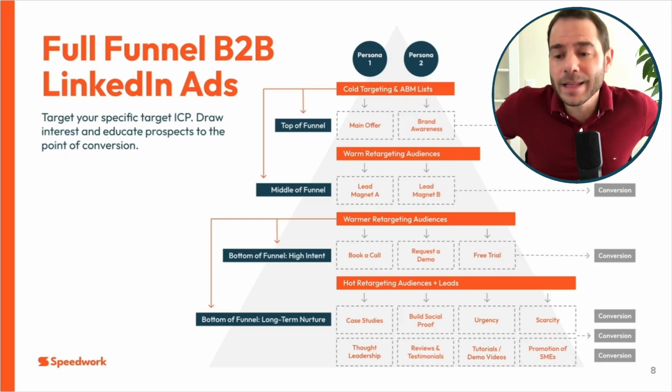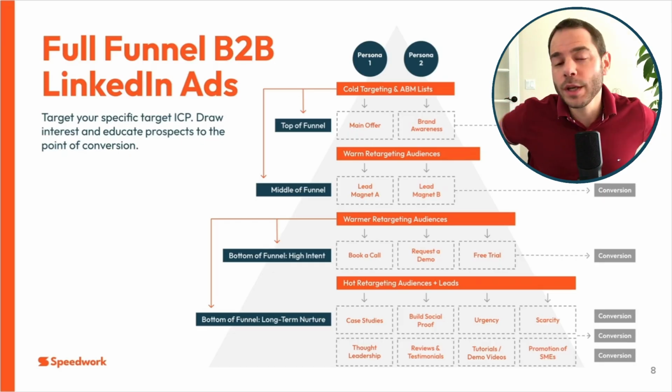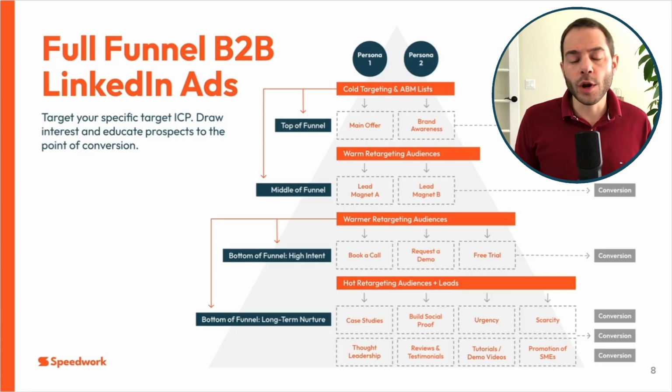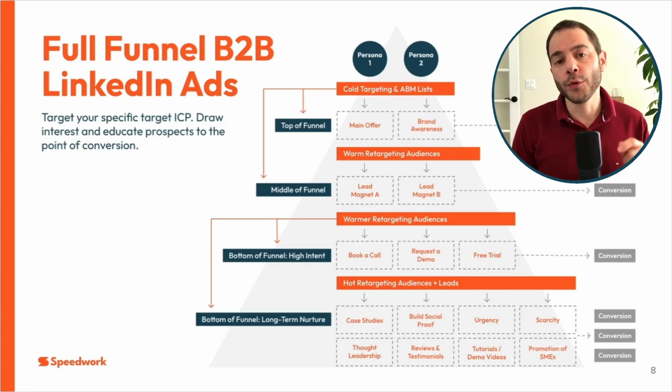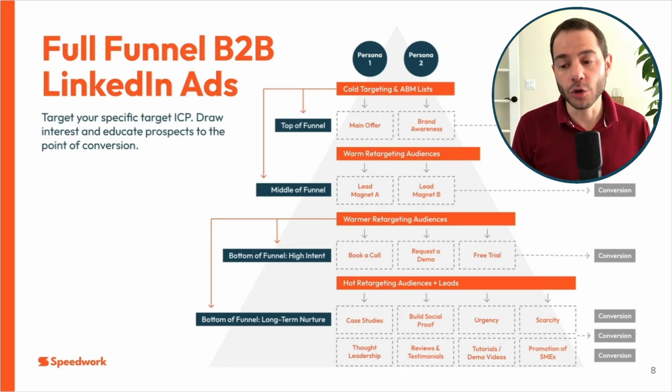So now the reason that it's a pyramid is that we know B2B sales can take a long time. So we want to organize our content so that the further along that a prospect or a company moves through our funnel, then the more focus and investment dollars and marketing content we're going to put in front of them. So the more that they engage with us, the more that they're showing interest, the more that we want to invest and nurture them. Because the reality is the hardest thing in B2B sales is timing.